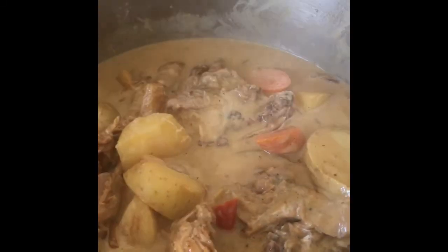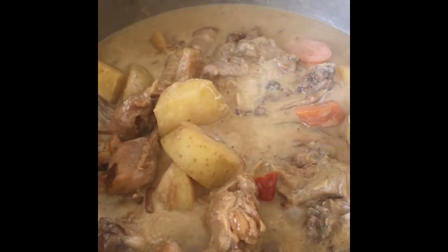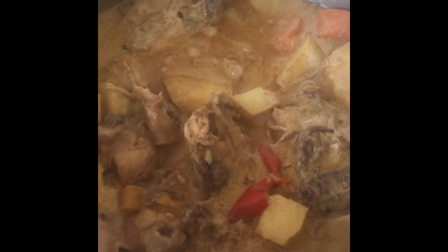Then we're done. After 10 minutes, our chicken pineapple is ready!